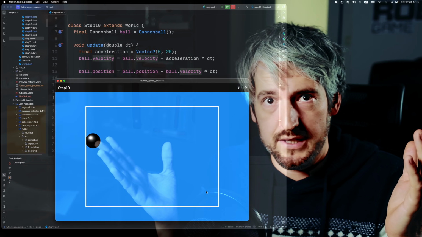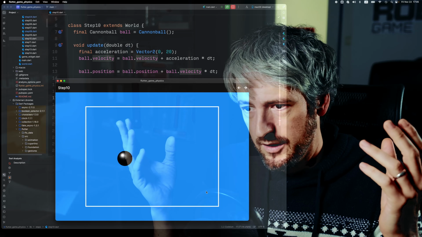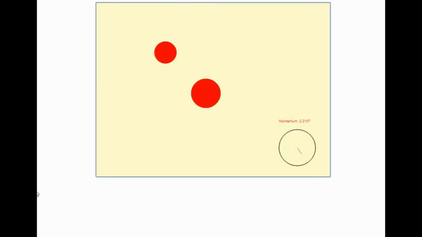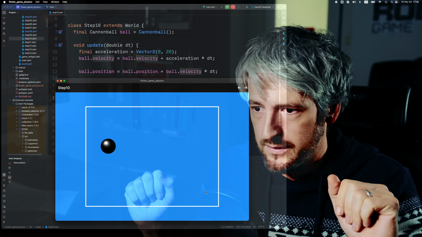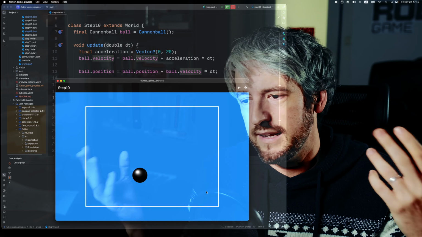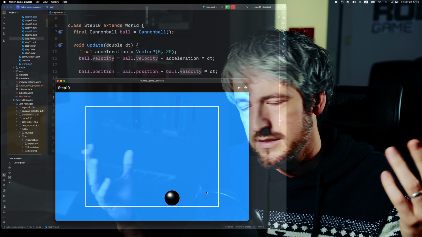And then you do something with the collision. One of them could explode, both of them could go in different directions, whatever your game needs. It gets more complicated with things like polygons, rectangles, whatever.